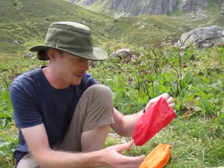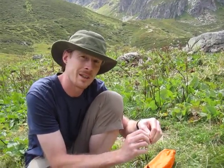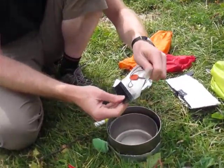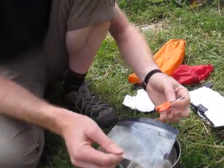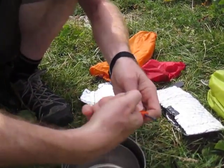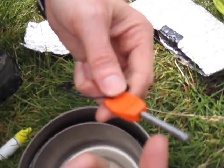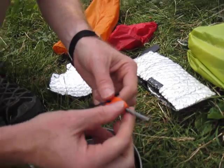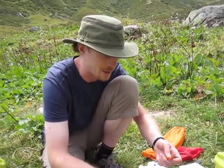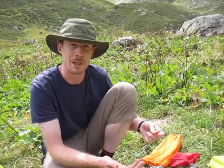That lives in a little tiny stuff sack just to keep the grit and bits and pieces out of the jet because you don't want to get that blocked. I light it with — normally there is a tiny little knife attached to this that I use the back of the knife to strike it. It's a Swedish fire steel — in fact it's the miniature fire steel that Ryan Jordan had commissioned from them and eventually they put into full production last year. That sparks up the stove really nicely but I do carry a lighter as well, as I mentioned in the first video, just in case I need something else to spark it up with.